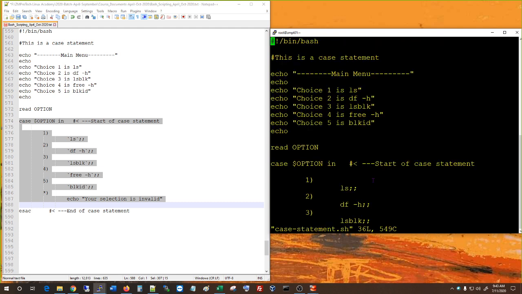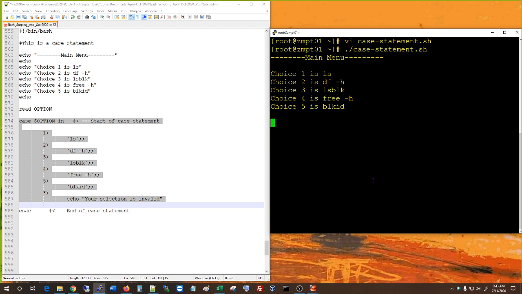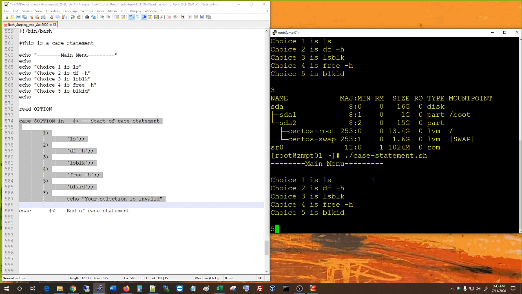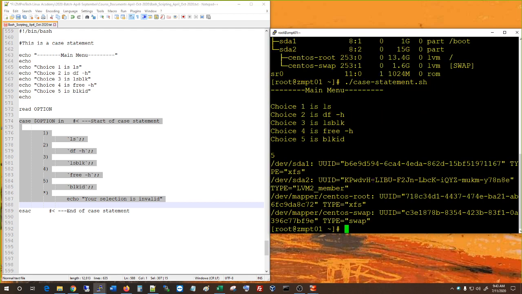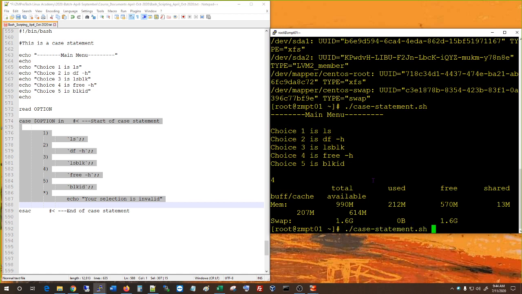All right, let me quit this and run this here. I'm gonna run the command choice number 3 here. Okay, my favorite. There you go. It ran the command lsblk. Now you could see how you could build up on this stuff: df -h, and checking the memory free. There you go.